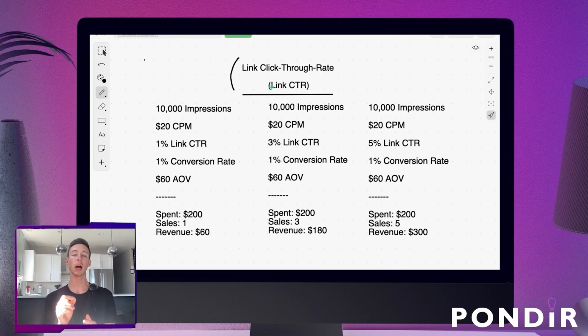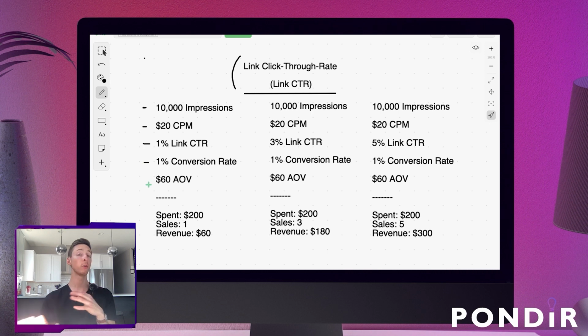Now here's what I want you to take note of. First, just look at the column and find out how many impressions you have. Find out your CPM, then fill in your link click-through rate. Go to your website and just look at your conversion rate. If you're not making sales yet, don't worry, just estimate a 1% here.